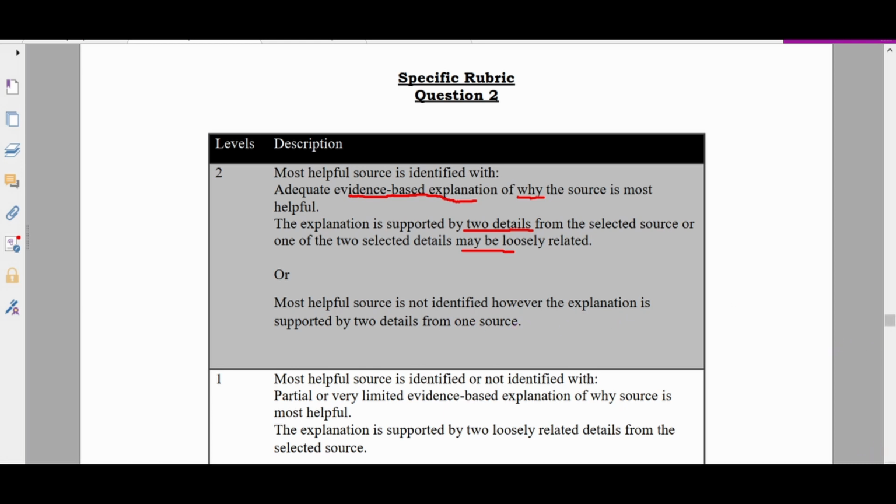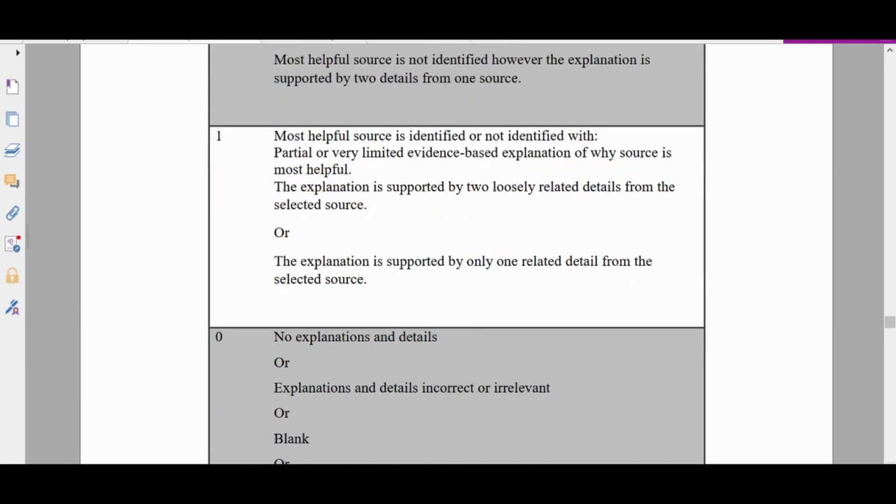Okay, so we go on now. So that's level 1, that's level 2. Level 1 now, most helpful source is identified or not identified, partial or very limited evidence. So you see the difference between having a level 2 and a level 1. You give enough evidence, sufficient evidence, but in a level 1 response, the evidence is limited, right?